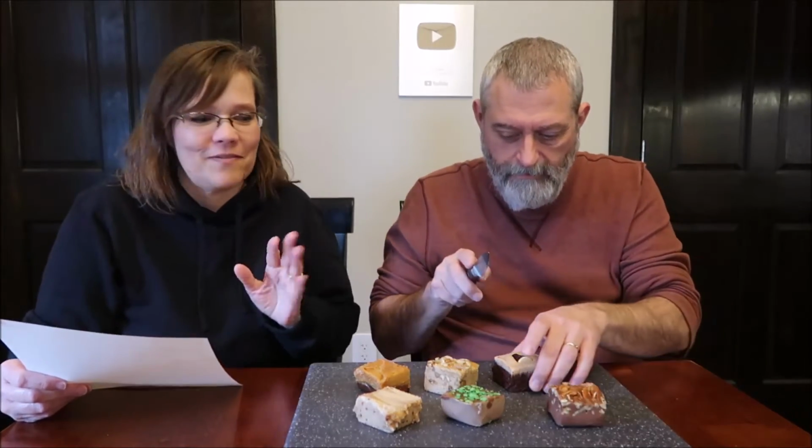The first one we're going to be trying, I guess I can tell you what we have here before we try any of them. We have the chocolate pecan, and then we have the Shamrock Heath English Toffee. We have an Irish cream coffee, a Guinness Fudge, a maple walnut, and a Cougar Butter, which I didn't even see Cougar Butter listed anywhere on their website at all. I found it on a cache page. Yeah, so I was glad that we were able to find that.